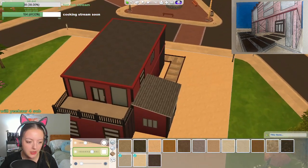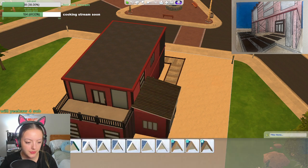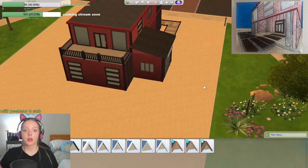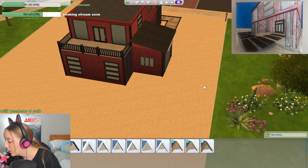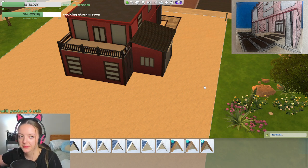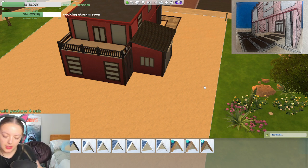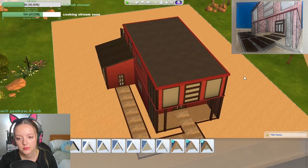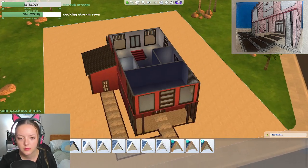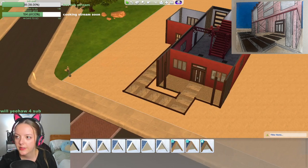Oh, I should probably do something about this roof. Metal roof, baby. Okay. I need another sip of water. I'm going to drive myself absolutely crazy doing this. I don't have the patience anymore. It might have something to do with just the incredible amount of pain I'm in constantly. The vibe is there. I'll finish it some other time.